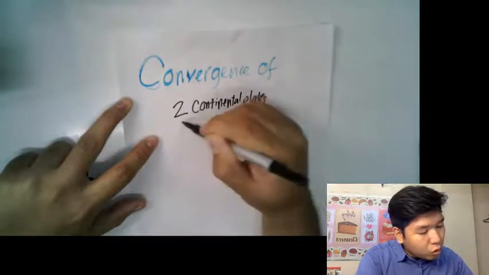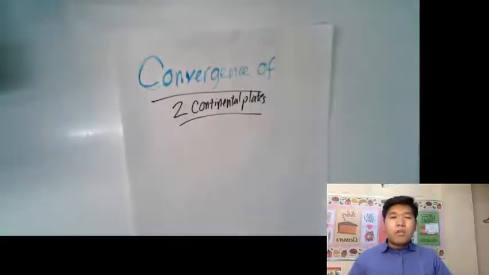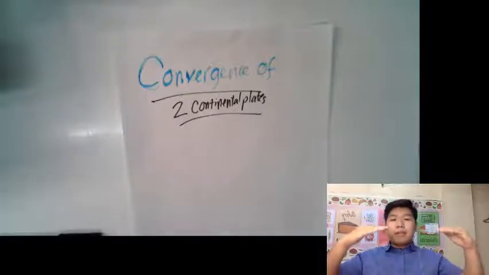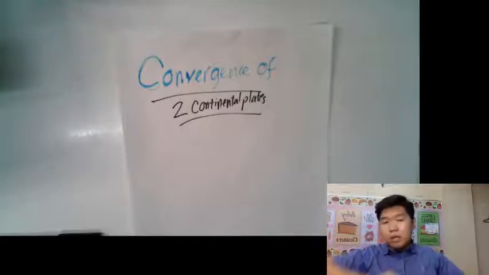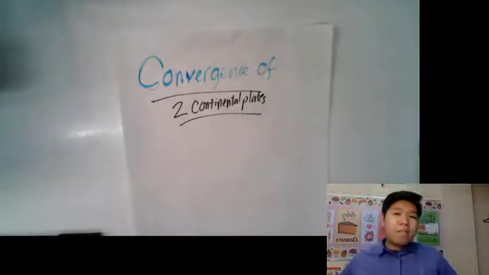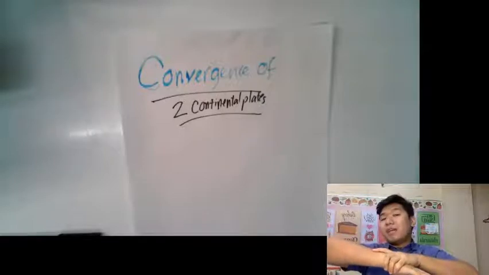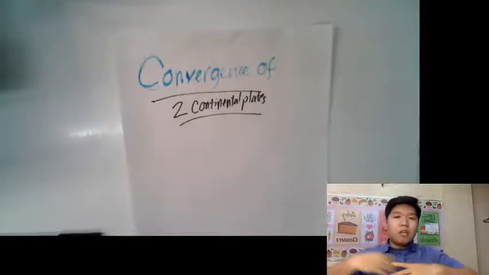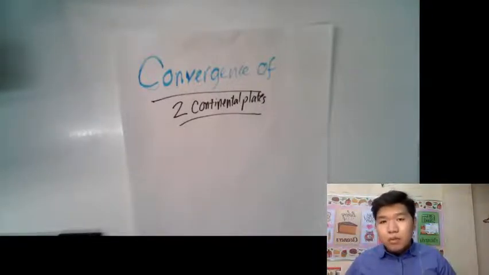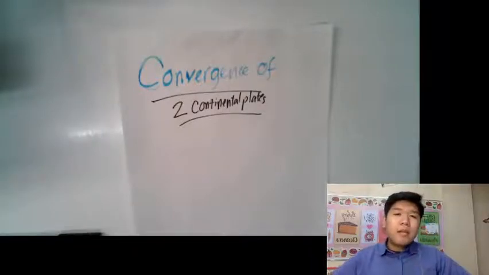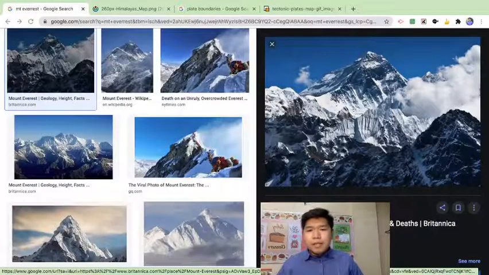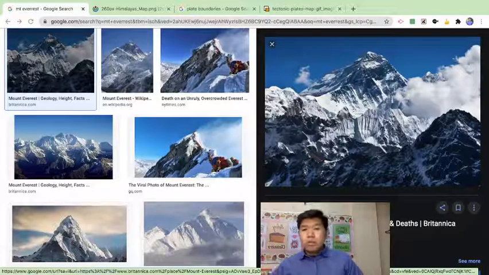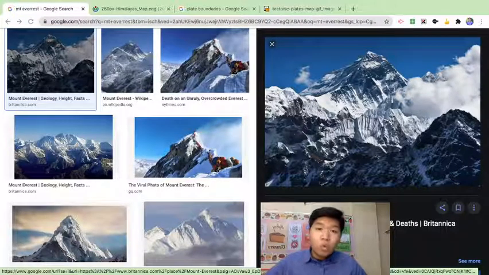plates. We know that when oceanic and continental plate converge, the oceanic plate sinks. It melts. We also know that when two oceanic plates converge, the older one will be denser and it will also sink. But it is an absolutely different story when two continental plates are going to converge. So this is what happens. This here, the Mount Everest is produced by the convergence of two continental plates.